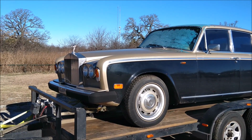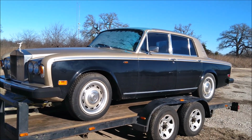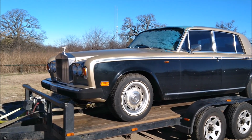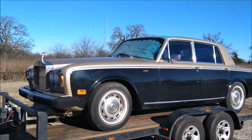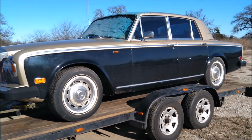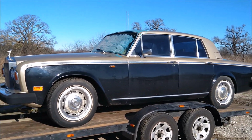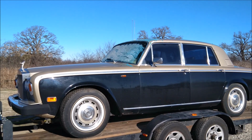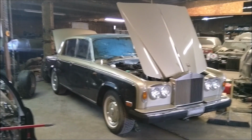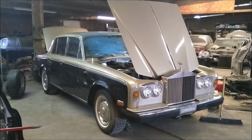and he did some other work to the car. He said he had it running after he pulled the intake manifold off and everything else like that and put it all back together again. It was all running, but he let it sit for a while and it stopped, and I can kind of understand that because I was underneath the car getting it strapped up and everything, and sure enough, it smelled of old gas. I've already started tinkering with it, which is why you see the hood and the trunk lit up, and I'm trying to figure out a couple of issues.